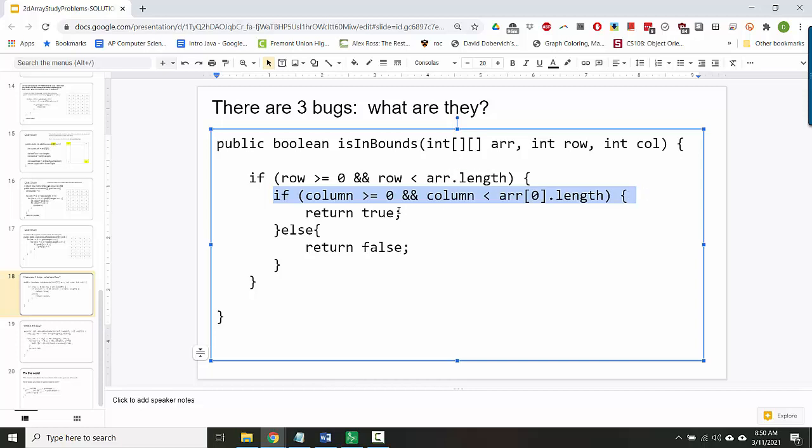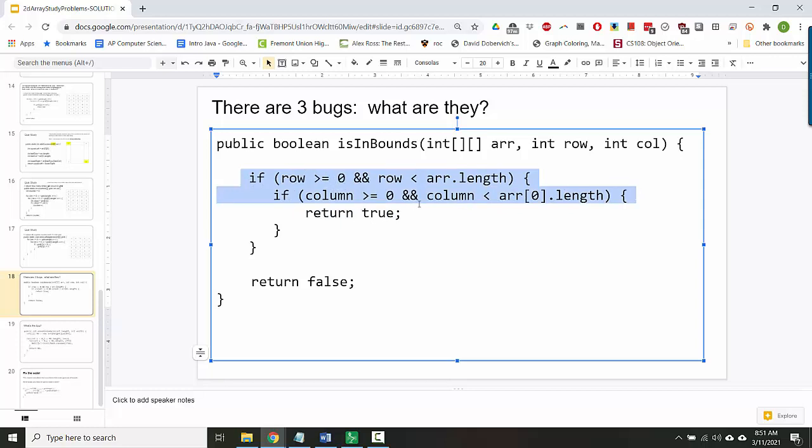So let's pretend that my row number was out of bounds. If my row number was out of bounds, then I wouldn't even do any of the code inside here. I'd skip directly to here because my row was out of bounds. And now the code is down here, but it doesn't know what it should be returning because I didn't have a return statement. So out here, I would want to say return false. And actually, it would be even cleaner just to remove this else entirely. So that way we just have 2 conditions. We're going to return true if all of this stuff is true. If the row is in the bounds and also the column is in the bounds.